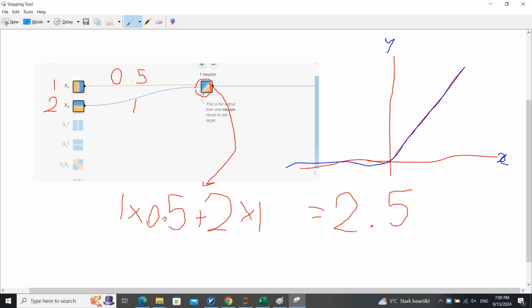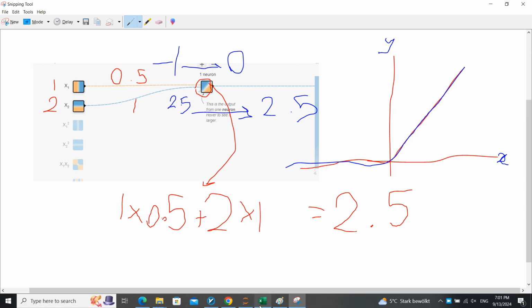That is this function. What it does is, if the number is negative, it is equal to 0. If the number is higher than 0, it is equal to the number. So the 2 goes to this neuron and this neuron gives out this number. But if we give this neuron, for example, minus 1, it gives us 0. This is the ReLU function. This is the activation function.